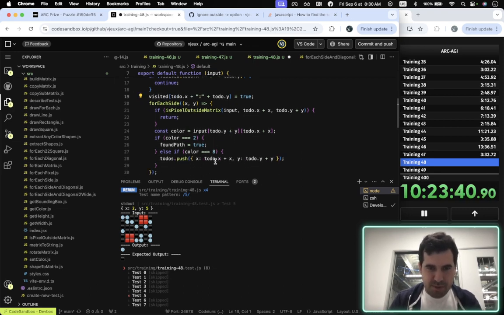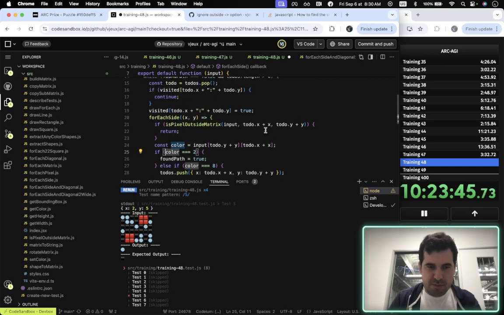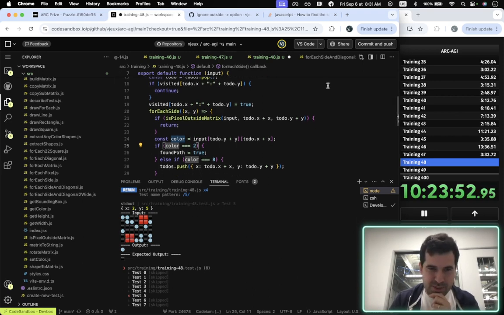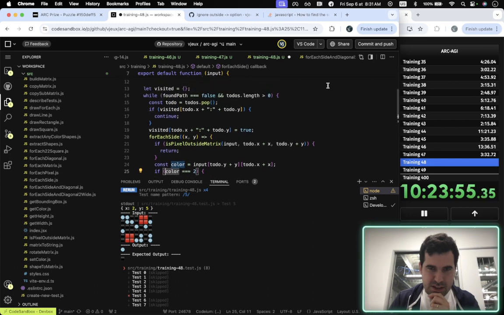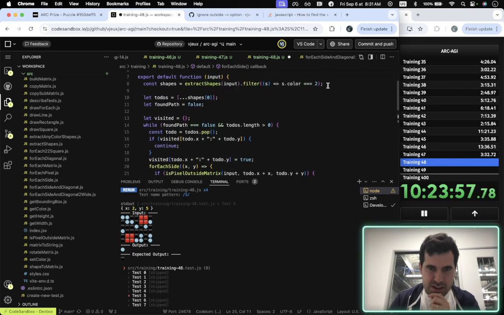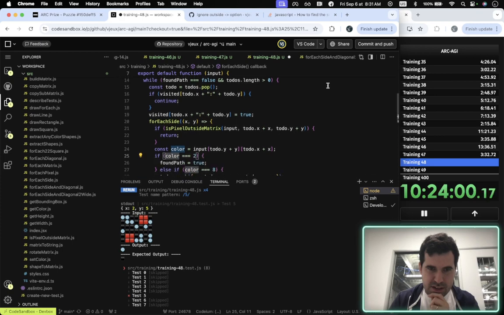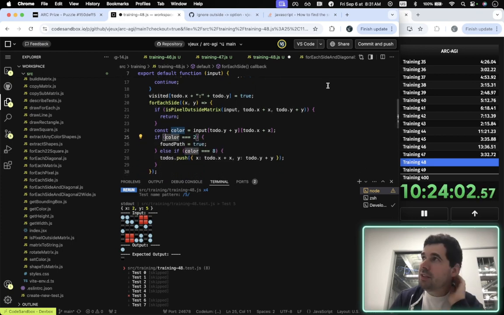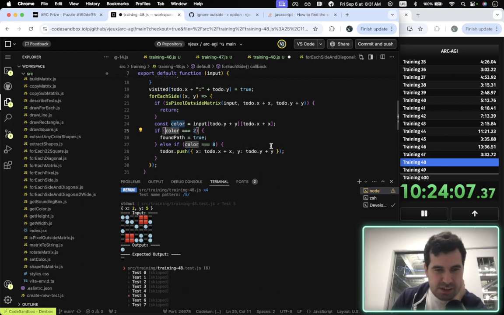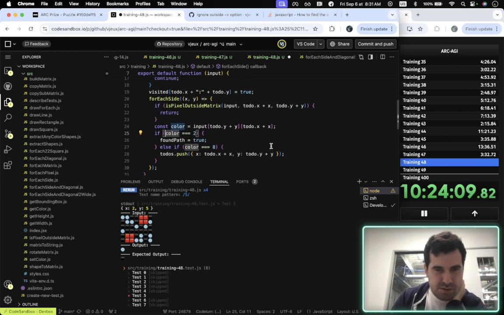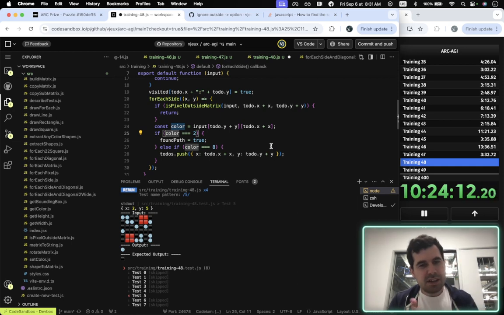So I need to make sure it's not one of the shape. How do I do this elegantly? How can I do it?